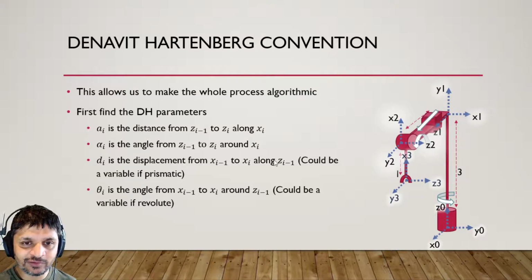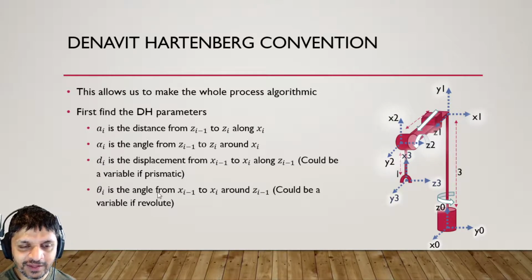di is the displacement along zi minus 1. So now look at this. This was along xi, meaning along the x-axis of my current reference frame. But when I talked about the displacement, suddenly it's along the previous reference frame. Okay, so that's quite a gotcha. It's something you're going to end up screwing up a lot unless you pay particular attention to it. So when I talk about the displacement from xi minus 1 to xi, so along z, I'm saying what is this distance? Notice it's not along this z, it's along the previous z, right? So in this case the distance is 3, so di would be 3.